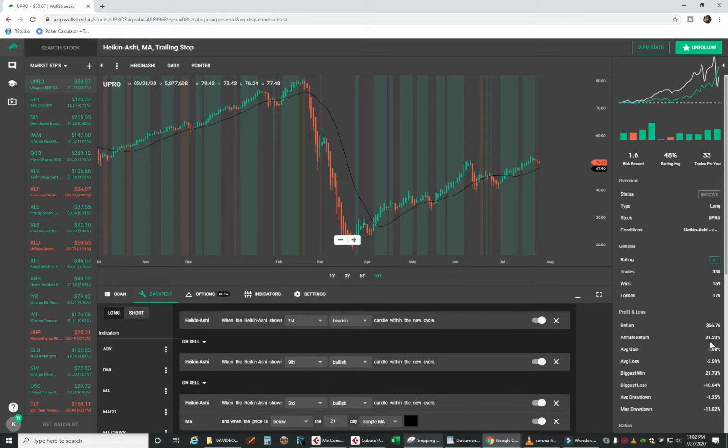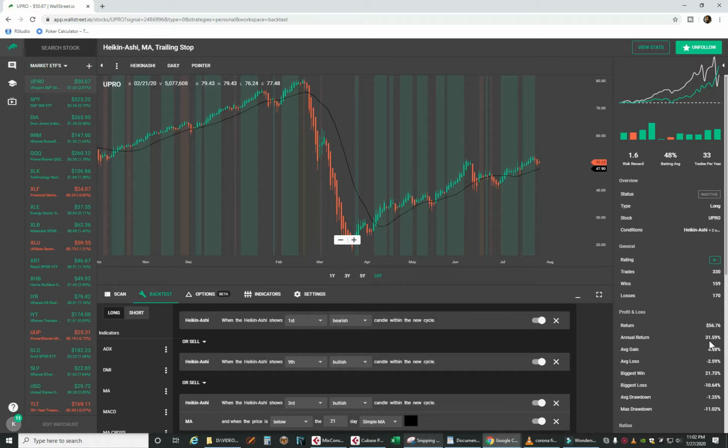I'm going to start with the strategy that is in one of my other videos for TQQQ, and this strategy is using Heikin-Ashi candles. Heikin-Ashi candles are basically a candle that captures moving averages within the candle itself. It uses some formulas to calculate the high and close, a little different than your traditional candles. So that's covered in a different video.